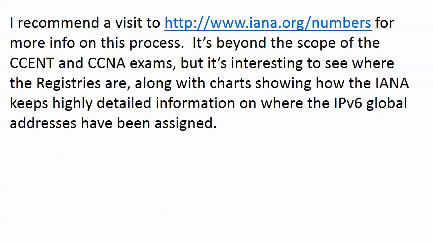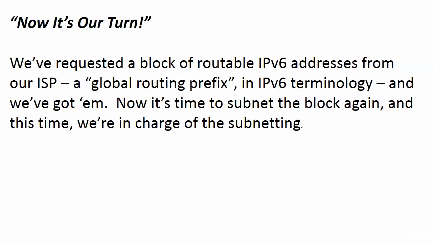Now, this is beyond the scope of the exam, but I like to give you extra information like this. I'd recommend a visit to www.iana.org/numbers for more information on this process. You have to click around a little bit, but it's beyond the scope of the exams, but it's interesting to see where the registries are, along with charts showing how the IANA keeps very detailed information on where these version 6 global addresses have been assigned. Because when I'm talking about the global addresses, those are really equivalent to the version 4 routable addresses. You know, these are going to be routable.